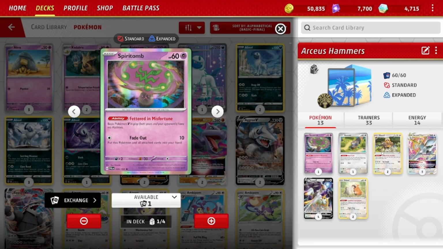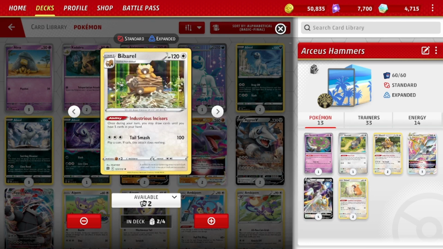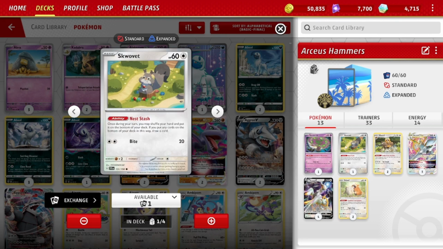And then just a Bibarel Skwovet engine: 1 Skwovet and a 2-2 Bibarel line. With Bibarel, you draw until you have 5 cards in hand. And with Skwovet, you shuffle your hand, put it at the bottom of your deck, and draw 1 card. So they have a nice synergy between the two of them.